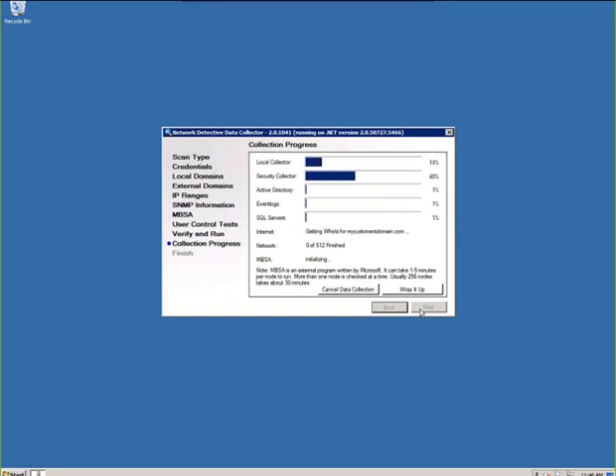While the main scan is going on, I would concurrently run the Exchange Data Collector if they have an Exchange server, or do Office 365 later from my own office. I would also do my Inform collection — so I'm not spending all my time in the server room. I'm getting in front of users, asking questions: do you bring your own laptop to work, do you synchronize your personal phone? I'm checking the temperature in the server room, looking for key card access, documenting things that could be projects or potential opportunities. Once I've finished the capture, I'm ready to head back to my office with all my data and start building reports.